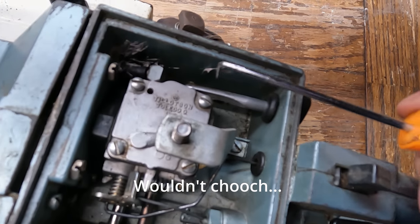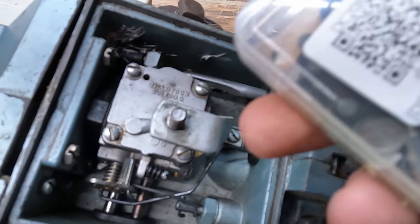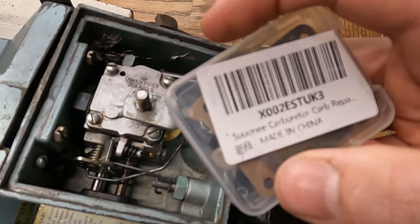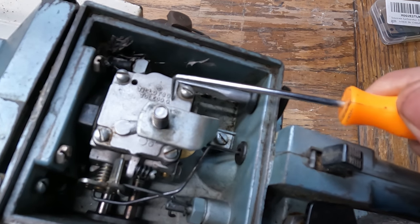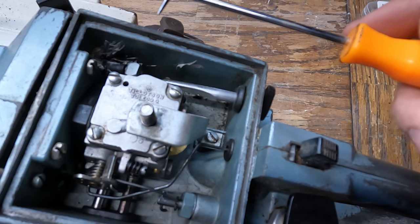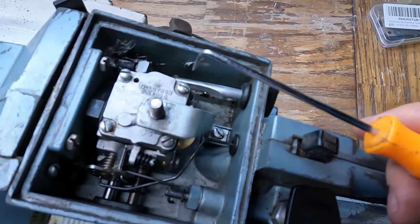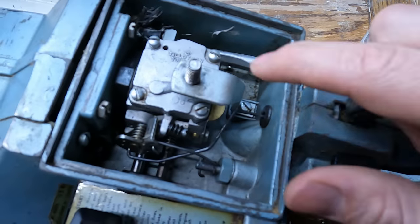The carb is back together. Just to give you guys a little update: I'm going to replace the diaphragms inside of here. You can buy a kit on Amazon for about seven bucks with all the diaphragms, screens, jets, and different springs. This one's a Tillotson — on the side it gives you a model number for the carb. This one's an HS161A, and the diaphragm kit for this covers a whole bunch of different Tillotson carbs.